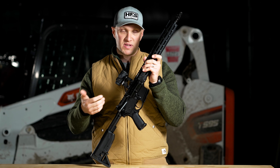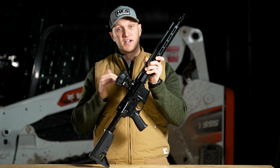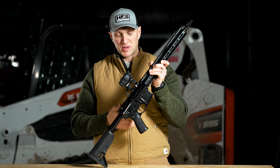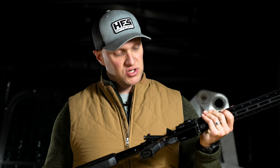It had a polished nickel Teflon type trigger but it was not light — heavy, really more around six and a half to seven pounds. There was like a two-stage where you pulled through and never hit a defined wall, and then it didn't break crisp or clean. So there was an excellent sale on Primary Arms for the Geissele G2S trigger — we replaced that, and it was literally $90 to replace the trigger in this. The Geissele G2S is a two-stage trigger with a very clean defined wall that usually breaks around four pounds.